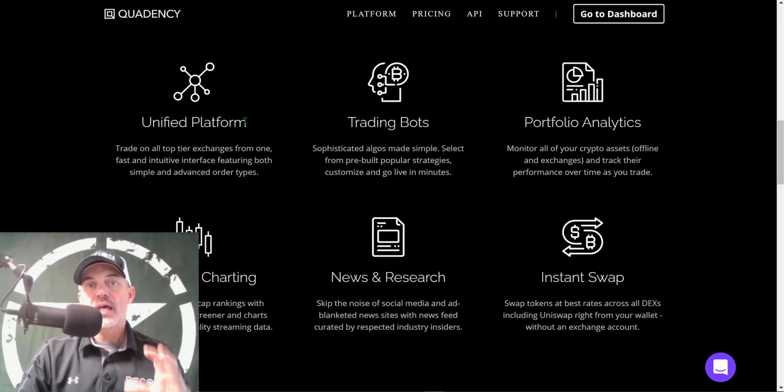It allows you to connect all your exchanges through your API addresses to this one platform and actually execute trades without having to jump between the different exchanges. Another feature that is pretty handy is the InstaSwap, which is basically your DeFi exchange type swap. But today we're going to be focusing on the trading bots.